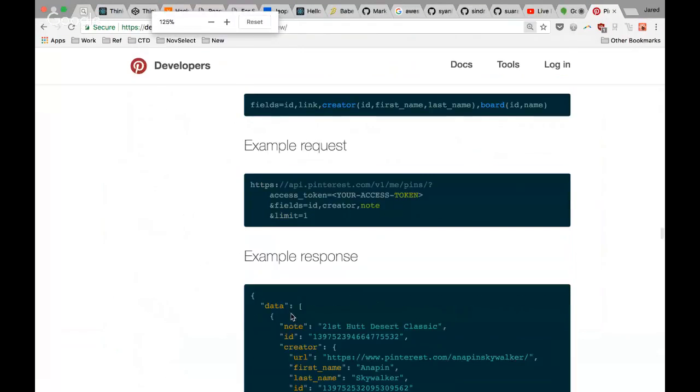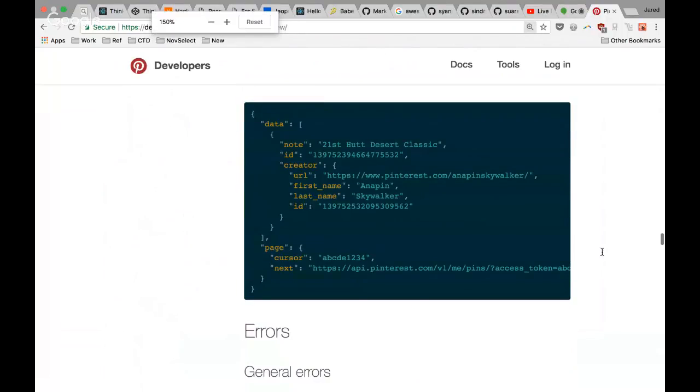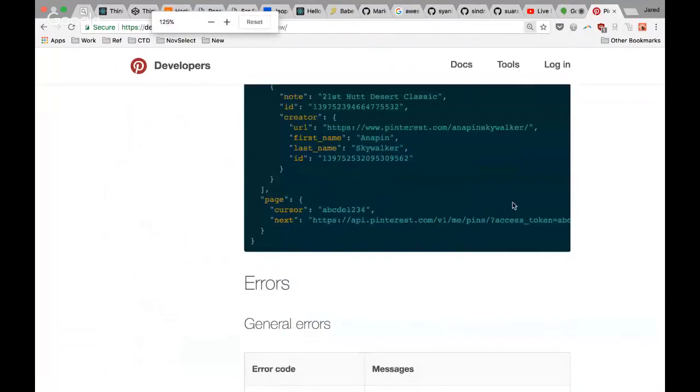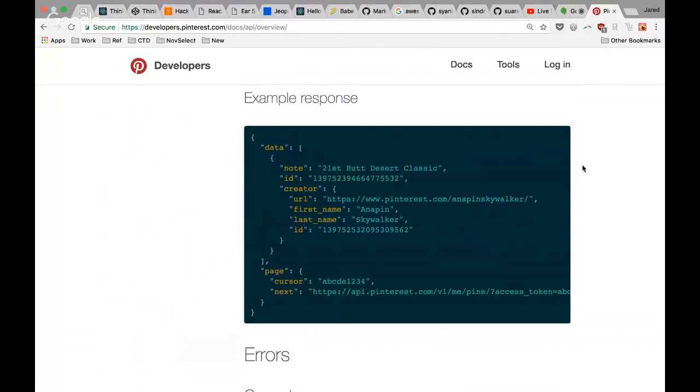I think we can all say with a fair amount of certainty that just looks like another bit of JSON or JavaScript, right? Like if we were to look at this, that's an object which has a couple properties on it, data and page. And data is an array, which looks like it only has one entry in it, which is an object.